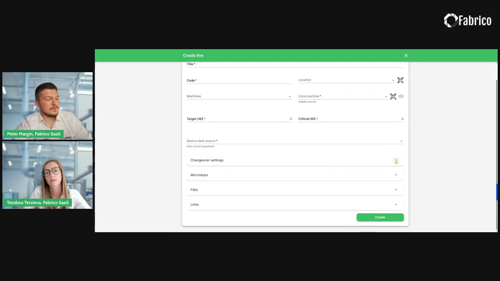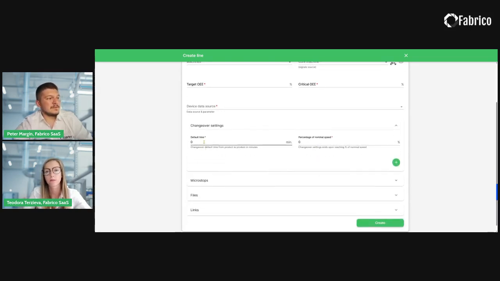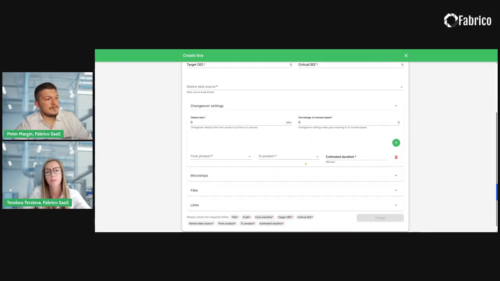If you go over into changeover settings, you'll see that there's a default time for changeovers in this production line. But if you'd like to customize it even more, clicking on this green button over here with the little white plus will drop down an additional menu, which will allow you to create custom changeover times from product to product.